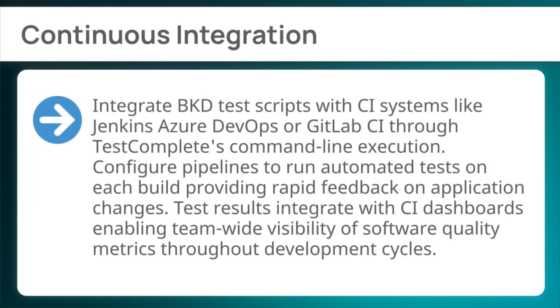Integrate BKD test scripts with CI systems like Jenkins, Azure DevOps, or GitLab CI through TestComplete's command line execution. Configure pipelines to run automated tests on each build, providing rapid feedback on application changes. Test results integrate with CI dashboards, enabling team-wide visibility of software quality metrics throughout development cycles.